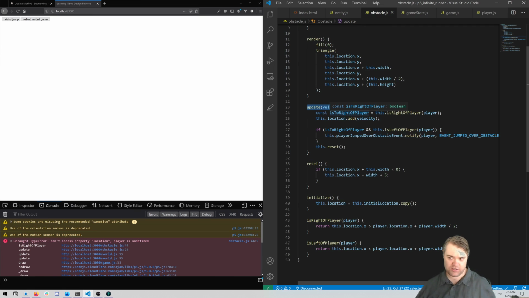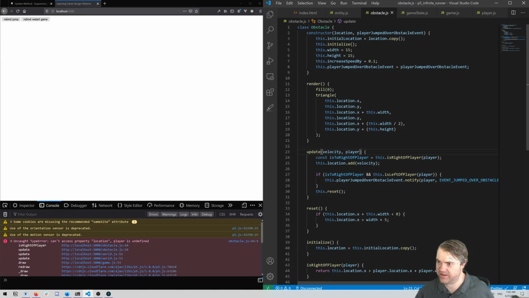I could try to figure out, okay, update, you're going to take a velocity and player in, except the player doesn't need that. So at this point in time, we need to rethink, how do we want to run this function? And what's the entire point of this? So like the location add velocity, that doesn't need, oh, that's like the speed increase. That should be something else that we really worry about.